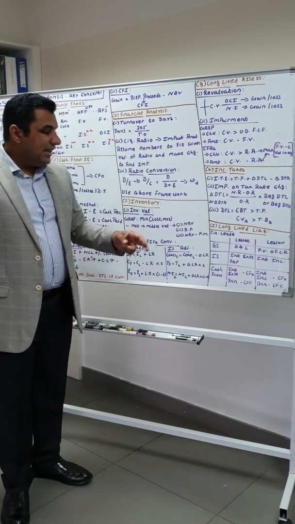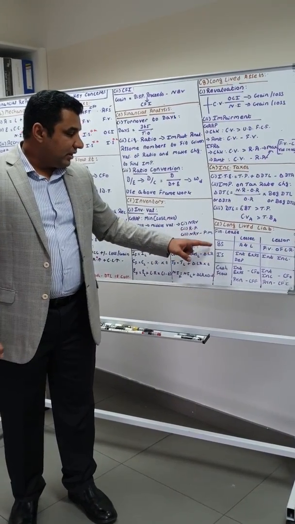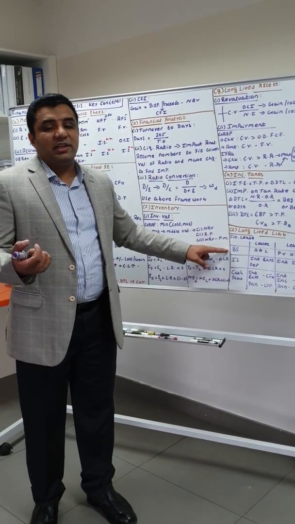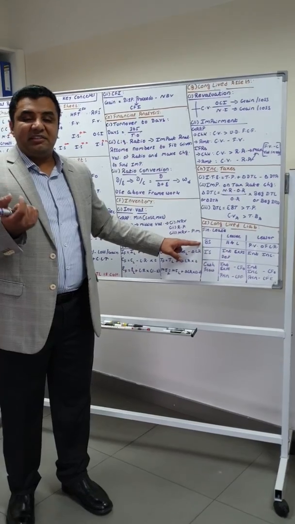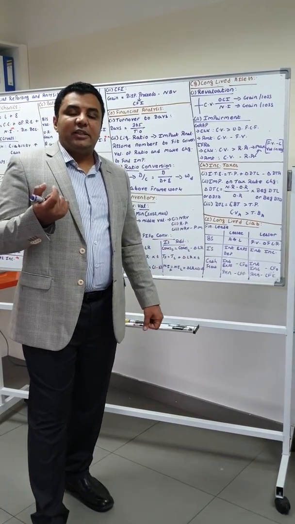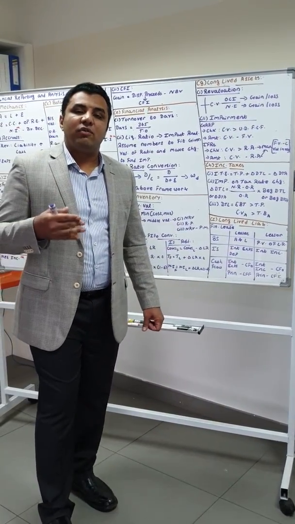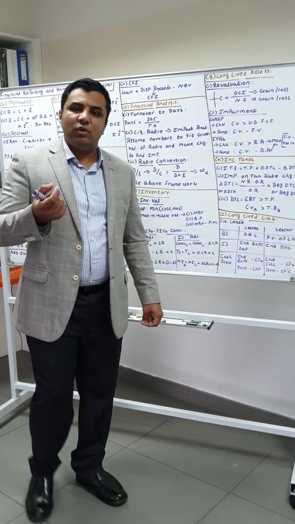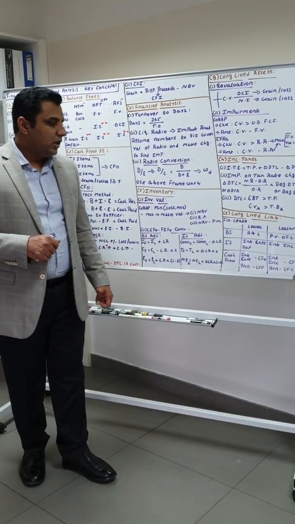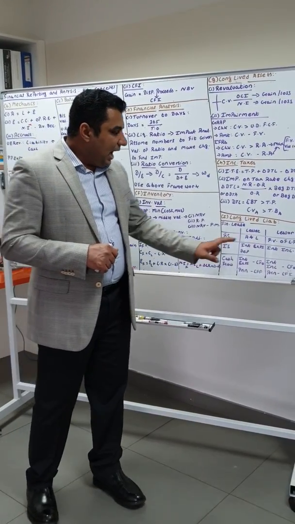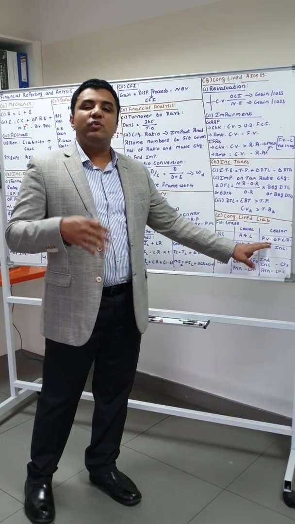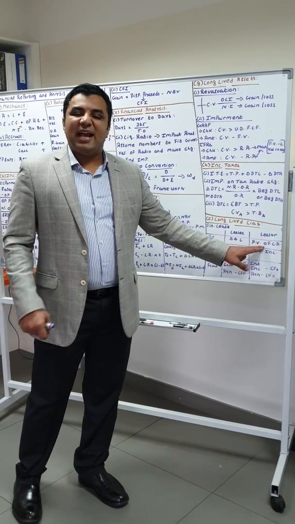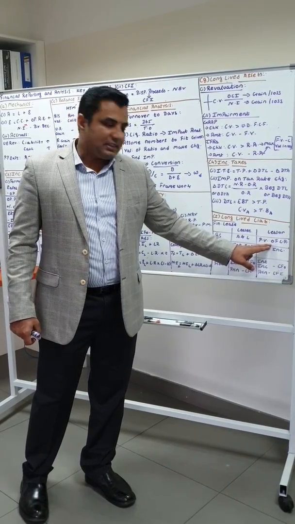So how would the lessee record it in its books? On the balance sheet, the lessee, the tenant of the asset, would record an asset and a liability equal to the lower of present value of lease payments and fair value. For your exam purposes, you will always take the present value of lease payments. It's usually not a complicated question in the exam. And the lessor will remove the asset from the balance sheet and record the present value of lease payments as a lease receivable, as another asset.